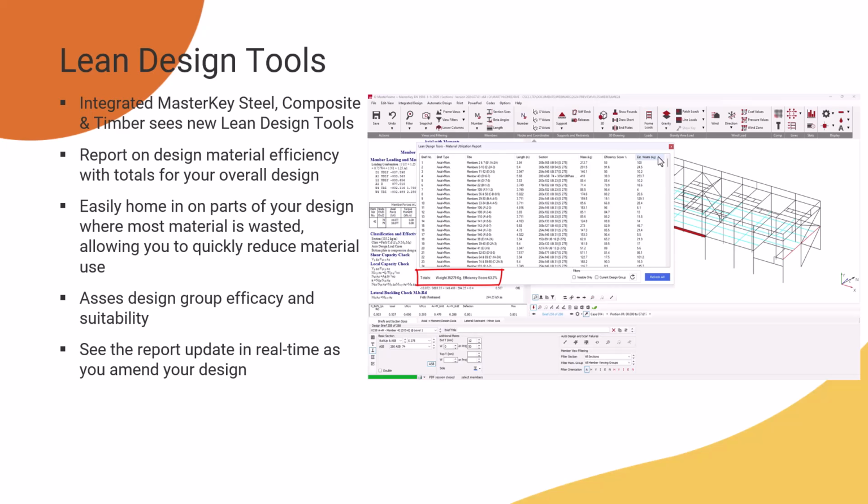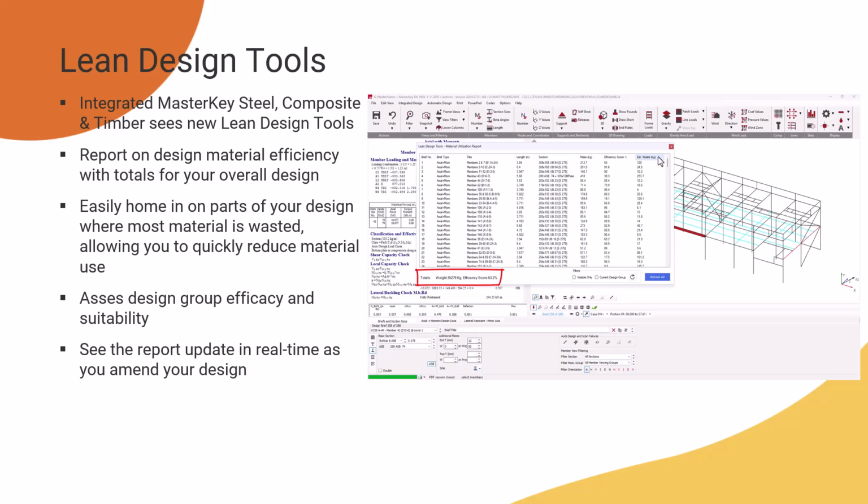focuses is on reducing carbon, but one of the strategies that it has for doing that is encouraging us as structural engineers to look at lean design. How can we be more carbon efficient in our designs, and how can we reduce the amount of material that we're using? And obviously there are many strategies for doing that. We felt that it would be really good to provide you with some additional tools inside of MasterSeries to allow you to home in on areas where you potentially can save the most material.